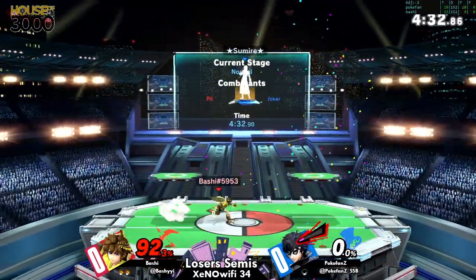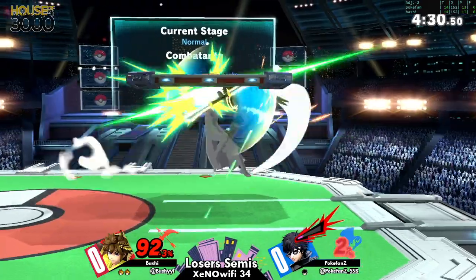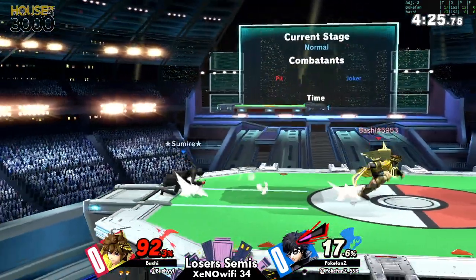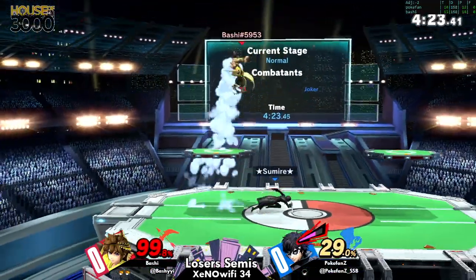Nice. I like that he intimidated him with the dash dance so he could drop shield. Brilliant. Down throw into the tip.